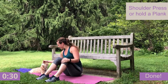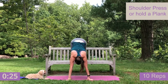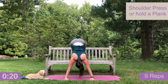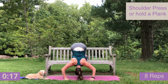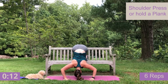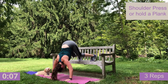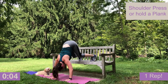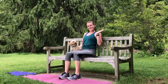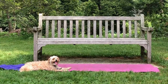This is our last exercise, so you can choose to do a shoulder press with your feet up on the bench, elbows go out to the side, or you may hold a plank back on the bench. Either way, you're gonna work your shoulders, feel that core engaged. Inhale down, exhale, push. So you're almost there. You've got it, last 2 reps. And release. Awesome job.